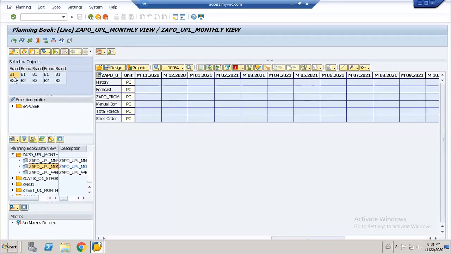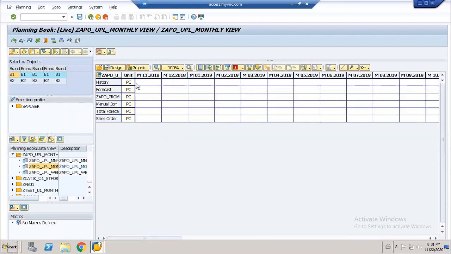I would like to give values one by one. For brand one, I would like to give the history values. The history values have to be given in the past periods. Let me scroll into the past.